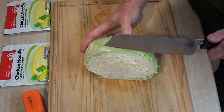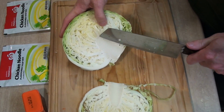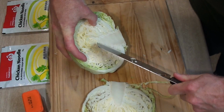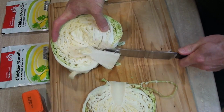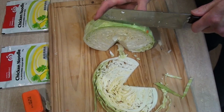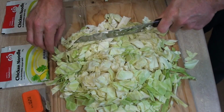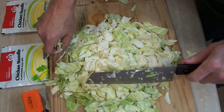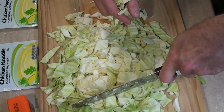Ooh, look at my shell collection. Isn't it wonderful? Might as well start cutting up this cabbage. It's part of the recipe, so if you don't like cabbage, tough. Just get some. You won't even notice that it's in there. And I'll tell you what, the next day, you'll be tooting louder than a train at a train station. So I'll slice this up into small bits. That way the kids won't find it when you're serving it up to them. Although my friend's kid did find some, and we had to sit there and pick every last bit out.